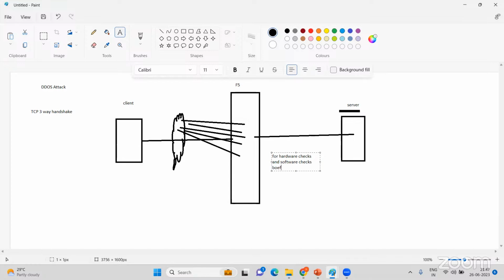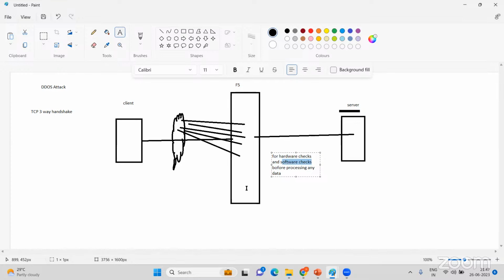before processing any data. So even if thousands of requests come from somewhere on the internet, it will check in its hardware checks and software checks what F5 does before processing any request.